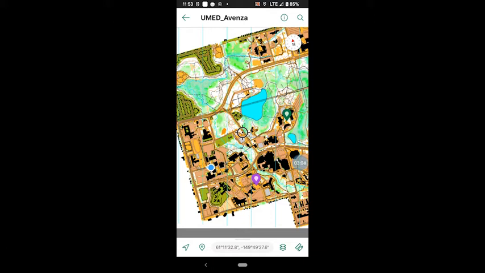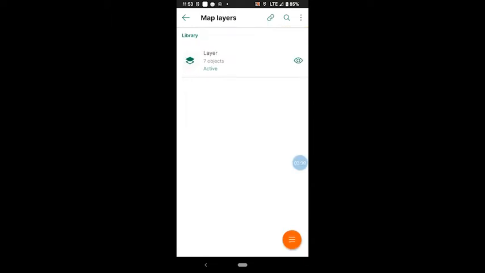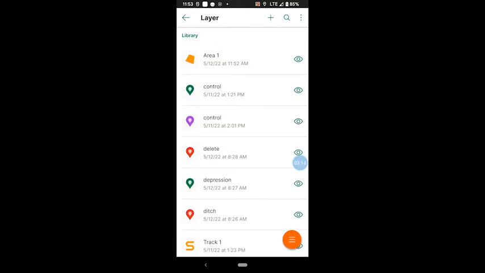The next thing to do is to go down to the layer button that we looked at before. Click on that layer button and you'll see there are now 7 objects in it. If you click on those objects, you'll see what they are: the area I just created, some controls, the track, some other features as well.